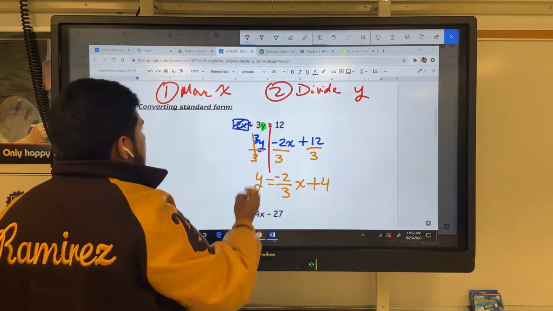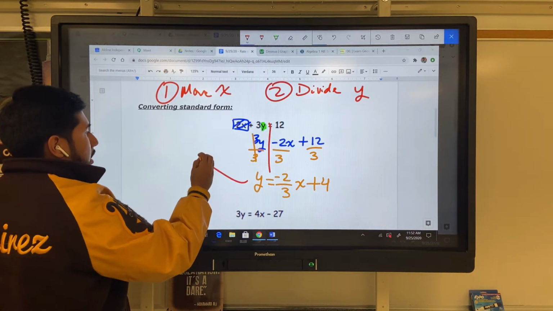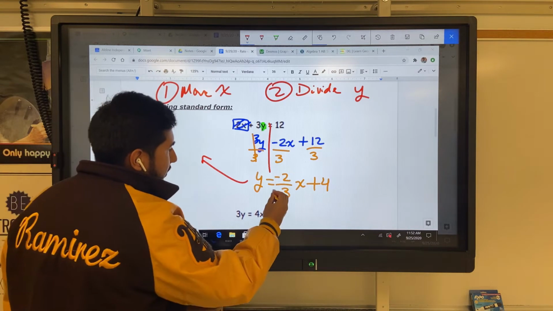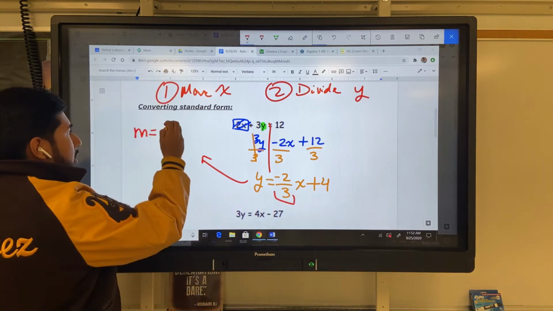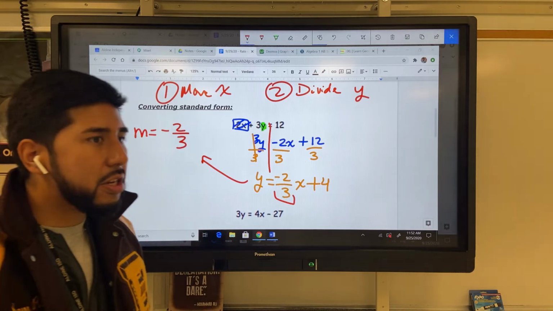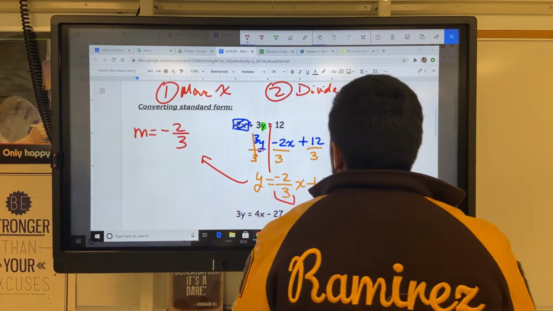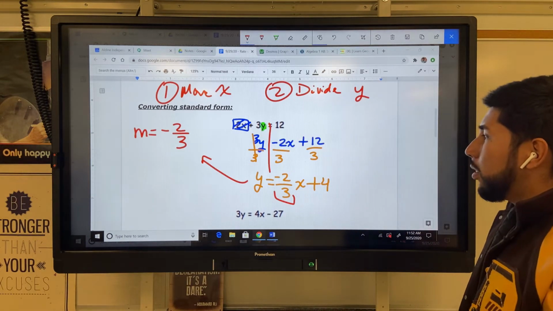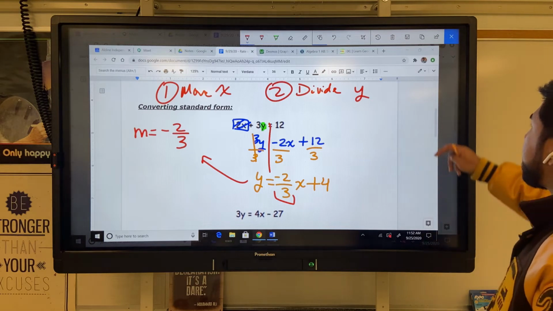You want to get into detail? Who is my m, my slope? In front of my x value right here. Slope is negative 2 over 3. Please rewind it, watch it again. It's only 2 easy steps, ladies and gentlemen, so make sure you know that it's only 2 steps.